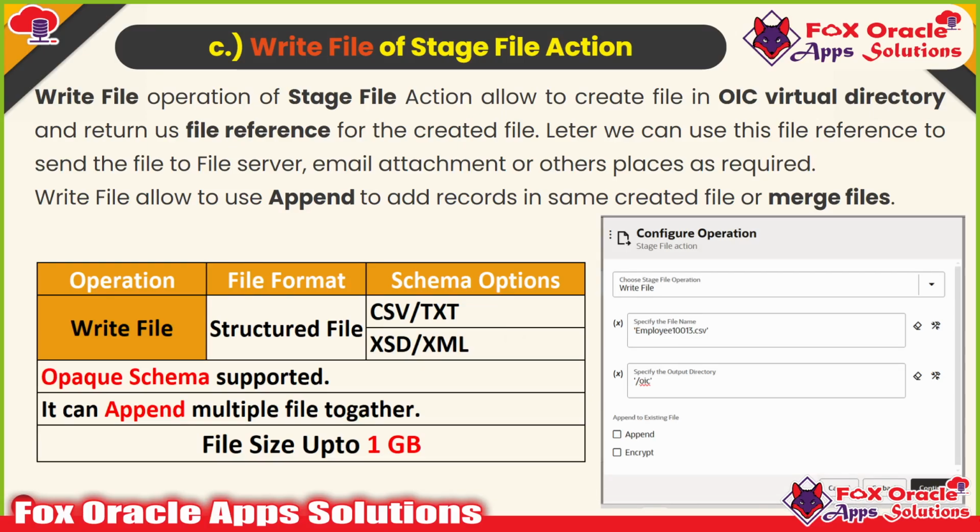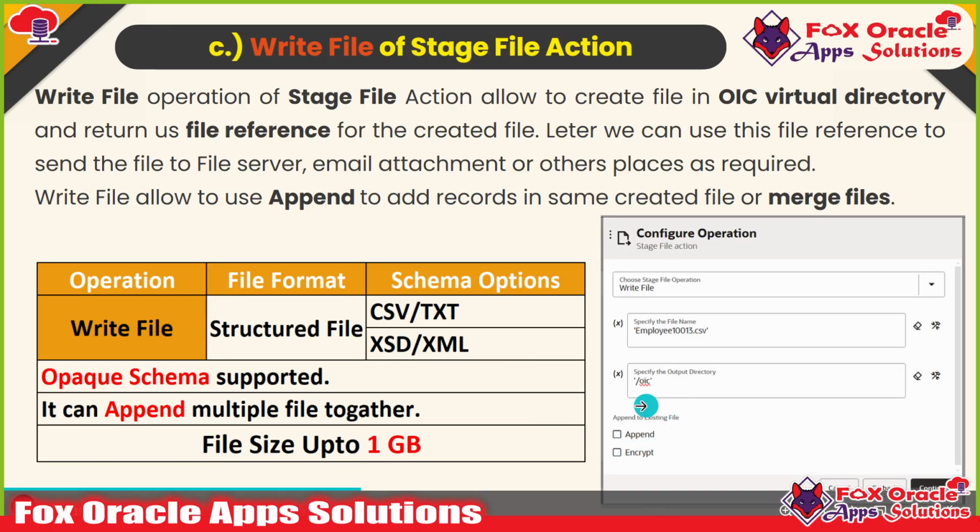And the write file operation also allows us to append to files. When we talk about appending files or appending records, for example, we created one file, and that file has 4 records. Later, moving through our integration, we want to add a few more records to the same file. That's why here you can see we have the append operation, that append tick box.